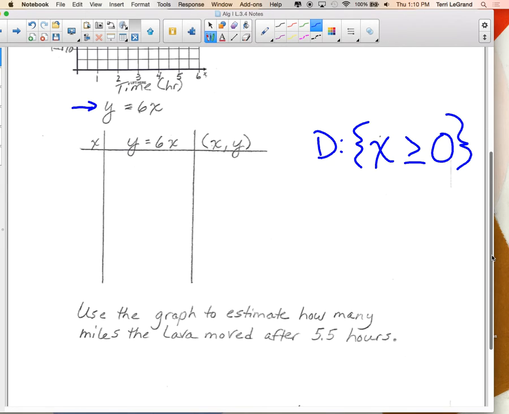Well, what do you think the range is going to be then? All real numbers? So x is less, or well, somebody tried to convince you to change it to y. y is less than or equal to 0. What's the y value representing? What's the dependent variable representing? Miles. Okay. So tell me something about the numbers less than 0. They're negative. Okay. Is there such a thing as negative mileage? So I'm thinking that that's not what our range is.